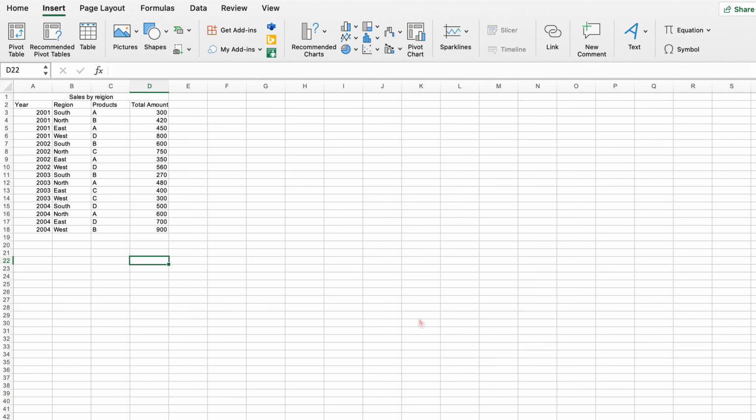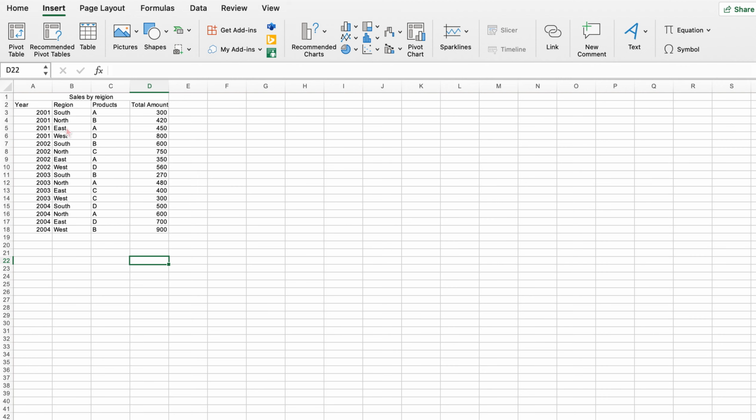By looking at the charts, one can make decisions like in which region sales is less or more, which product is in high demand or low demand, in which region we need to focus or invest more capital, or which region is going into loss or profit. All these decisions we can make using data visualization through charts. So let's learn how to add charts to our data.